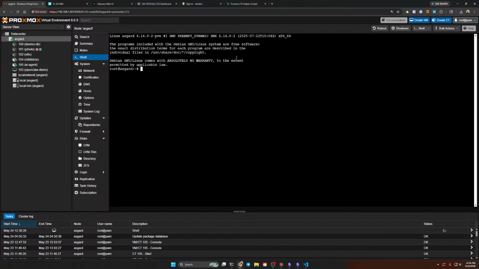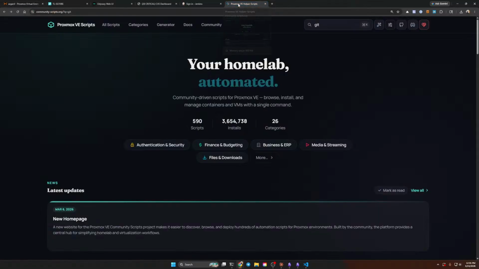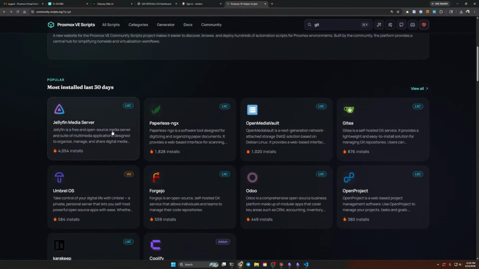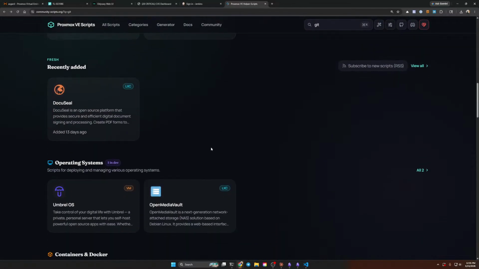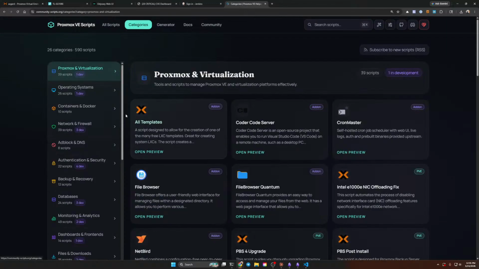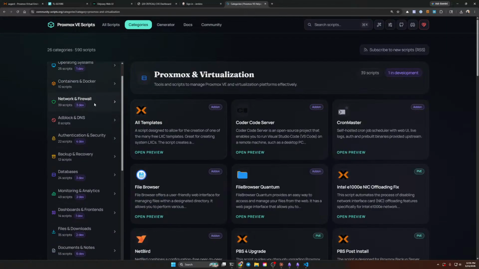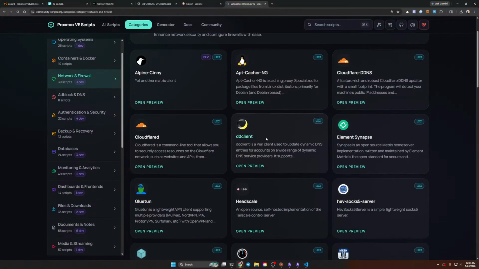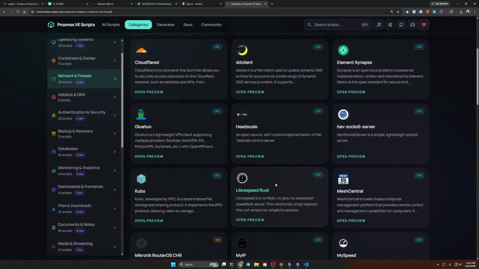Once you become comfortable with Proxmox, I would say Proxmox scripts is more of an advanced thing. Once you understand what it's doing more, usually if you're self-hosting stuff, you might ask, hey, is there a script to self-host something? You can go over here, and it does have groupings by categories as well. For example, network and security. It has all these types of machines that you can deploy, and it takes care of the script for you. But if you're comfortable with deploying your own applications, I would obviously start there first.